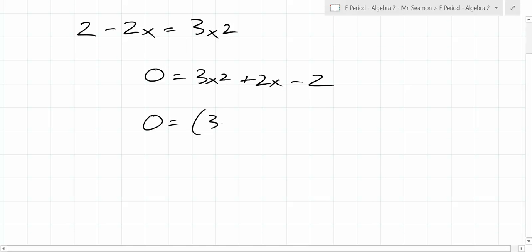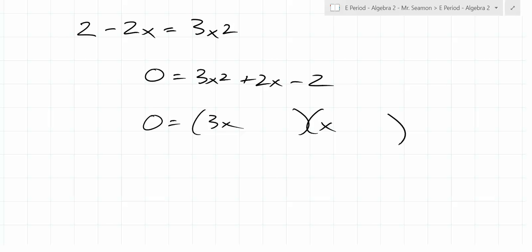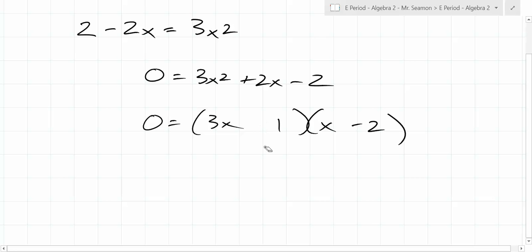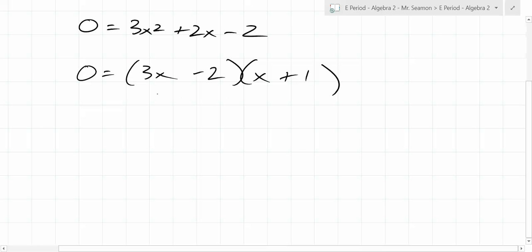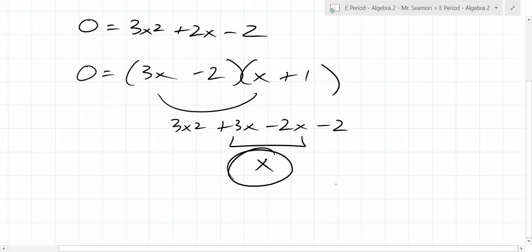0 equals 3x and x is the only way you can break it up, right? The next two numbers have to multiply together to get negative 2, and there's only one way to do that, right? So how about plus 1 and, oh, that's going to be too big. How about minus 2 and plus 1? Does that work? No. Well, let's try it. What do you get? 3x squared plus 3x minus 2x. It's close, right? It's x, so it's close, but just because you're close doesn't necessarily mean it's possible, right?